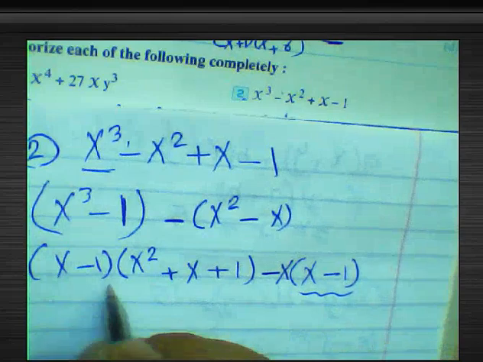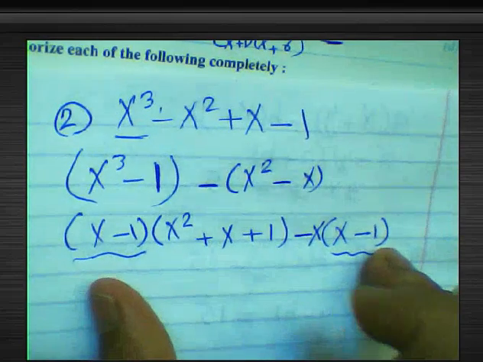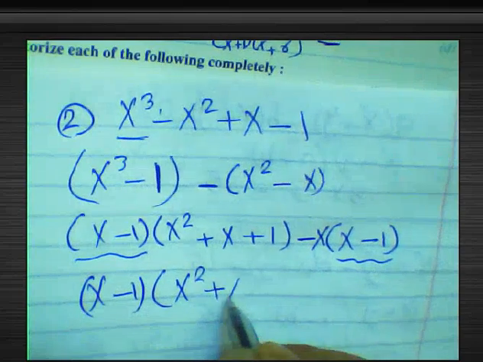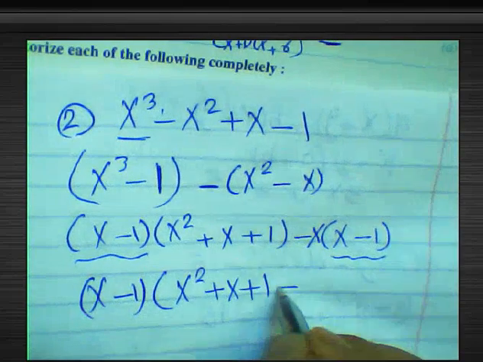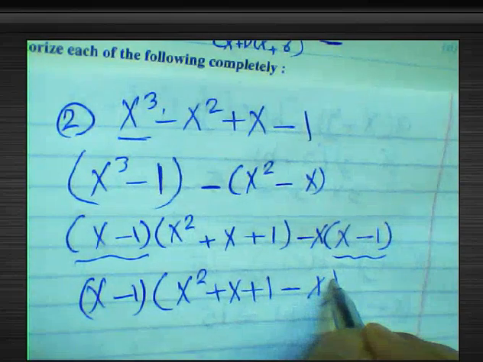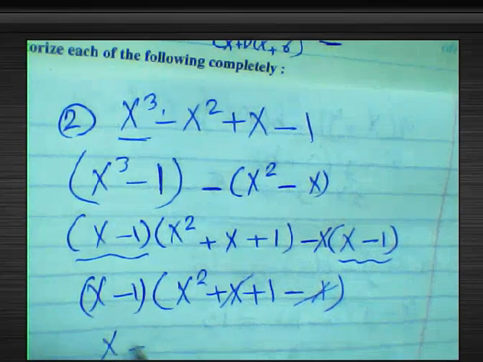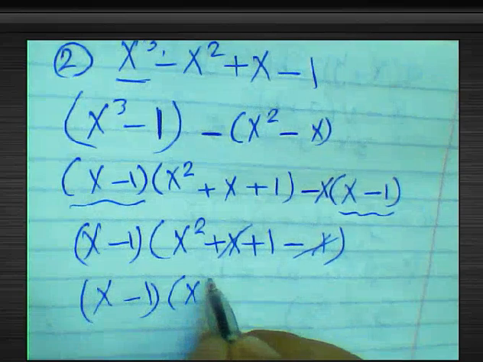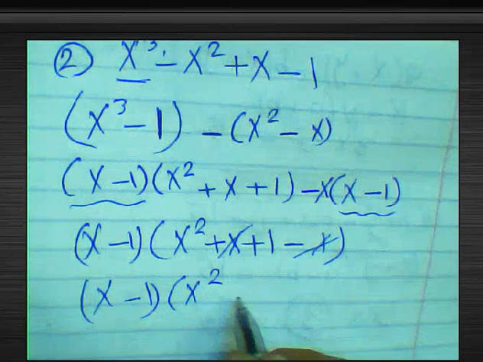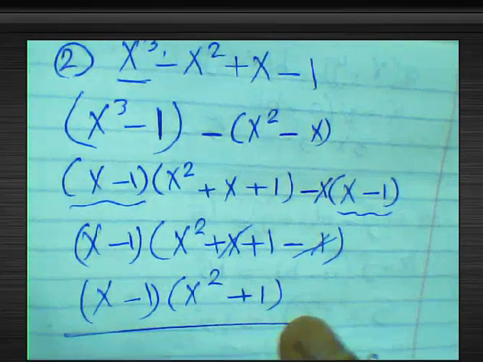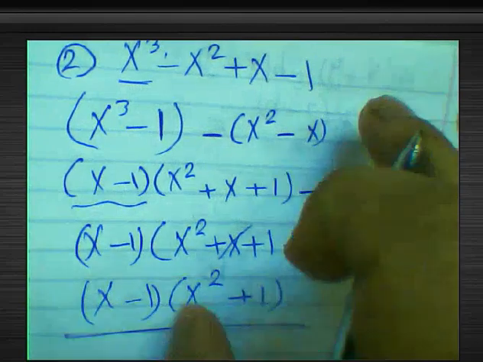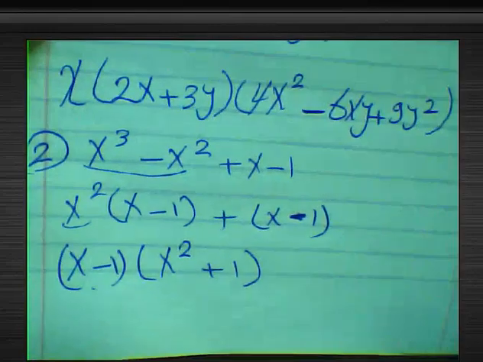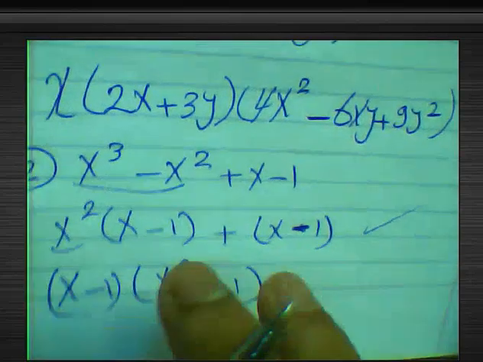We know this expression was repeated. We can write it outside, x subtract 1 here, and the result will be x power 2 plus x plus 1 subtract x, and we can cancel x with x, so the result is the same result about the first method, x power 2 plus 1. Okay, if you solve about this method, is it true, or this method is it true, as you like.